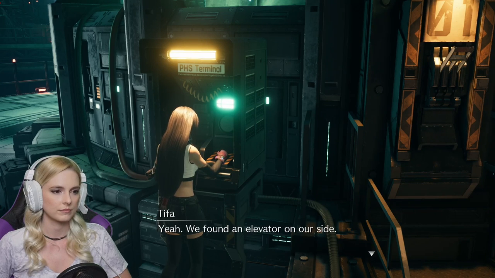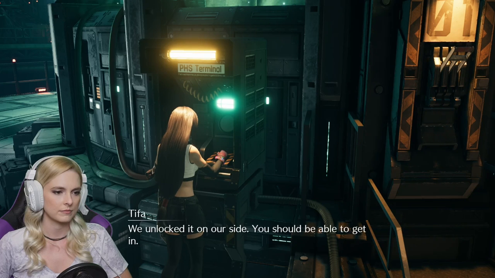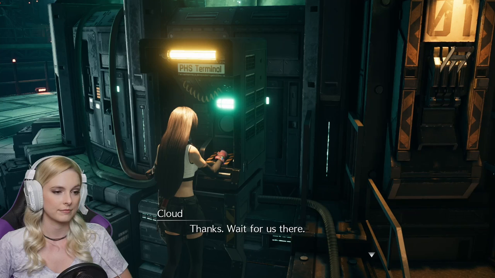Yeah, we found an elevator on our side. Good. Glad to hear it. But we can't use it for some reason. Hojo did something, I know it. There's only one thing we can do. We need to head to the fourth ward, just like he wants. We unlocked it on our side. You should be able to get in. Thanks. Wait for it there.